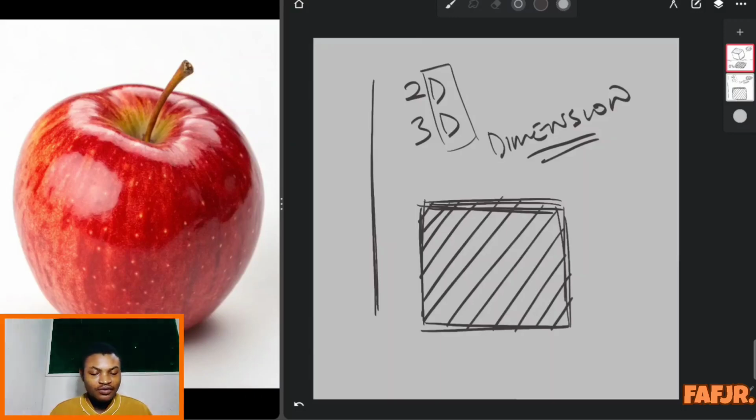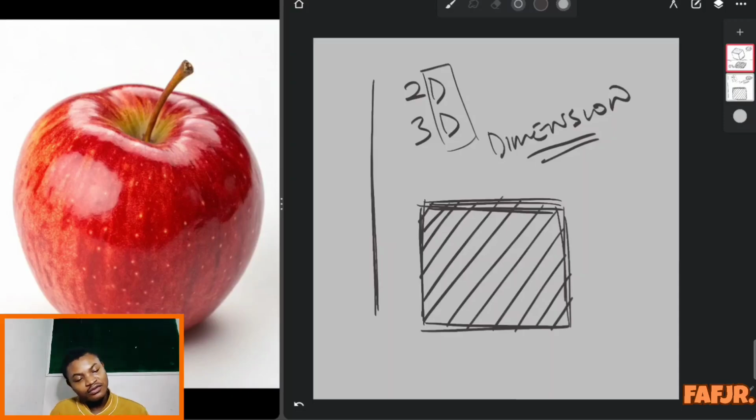So now, to make your drawing look 3D is to make it realistic, make it alive. And how do we do that? How do we make our drawing look 3D when we are working on a 2D surface? The tablet I'm drawing on is flat. If you are drawing on paper, it's flat. If you are painting on a canvas, it's still flat. So how do we make it 3D?